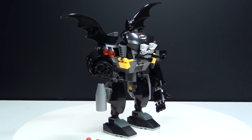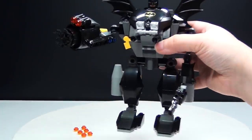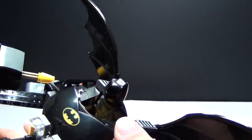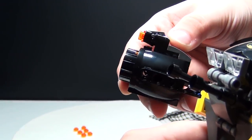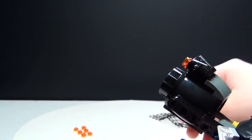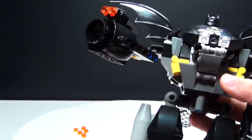And finally here is the bat mech — pretty much the reason I wanted this set. I think it's really cool, although the name is not creative at all. We have the net right here, which you can launch out of his arm. Also, we have two little stud shooters built into the set, rather than just the stud shooter gun that we sometimes get with minifigures. You just push down, and that's why it comes with six extras — so when you lose them, because you undoubtedly will, you have plenty of extras.